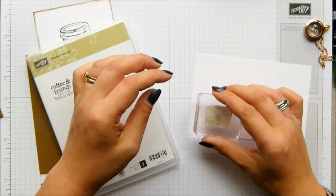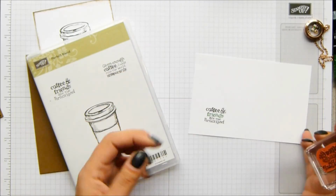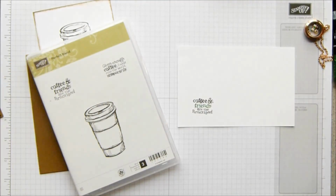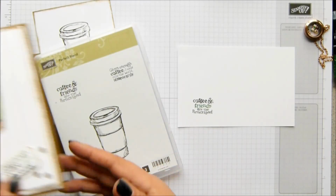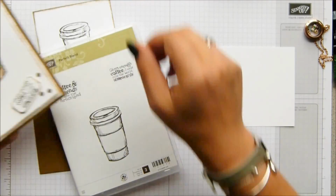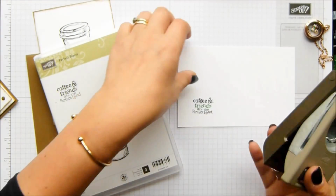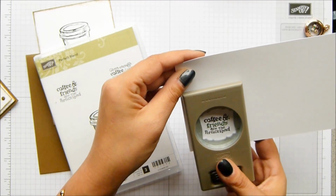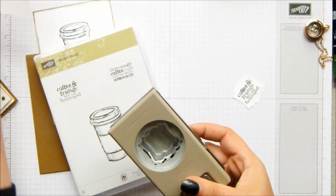Let me stamp that down. There we go, how cool is that? Coffee and Friends of the Perfect Blend. So my first one I stamped using the Ticket Builder punch, the Ticket Duo, because it was great, but I want to use the Artisan punch this time, which is a bit bigger, hence why I'm not putting the second layer on. So Coffee and Friends, there we go, that's done.